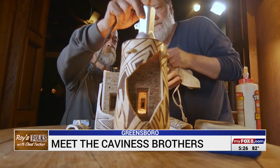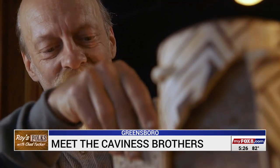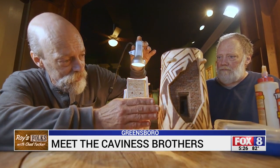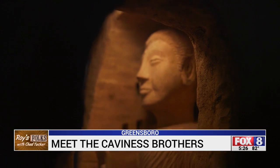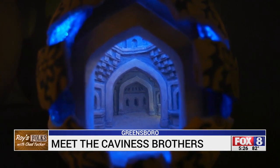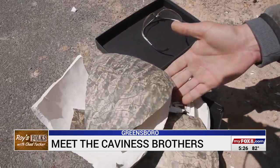Here, they're replicating Native American pottery found buried and broken out west. This one's a much bigger brickwork because it's the closest one to us. When we stuck a light down into one of the broken jars, as soon as we saw that glow on the inside, I'd never considered the inside of a jar as being where everything was happening. Hopefully it'll give people an inspiration to think about something they haven't thought of before. You can't go wrong when you hit it with a hammer.